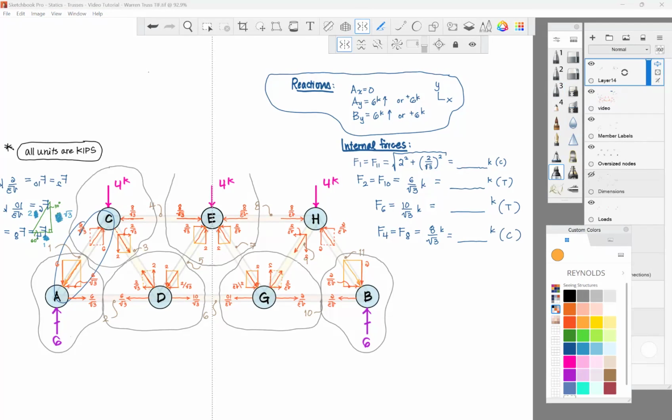Which ones are left? So I did 1 and 11. I did 2 and 10. I did 6. I did 4 and 8. Okay, so the next one that I'm going to do is 3 and 9. Here's 3 and 9 right there. So I'll write the force in member 3 is equal to the force in member 9 is equal to, okay, arrows away from the body or arrows away from the node, those are pulls.